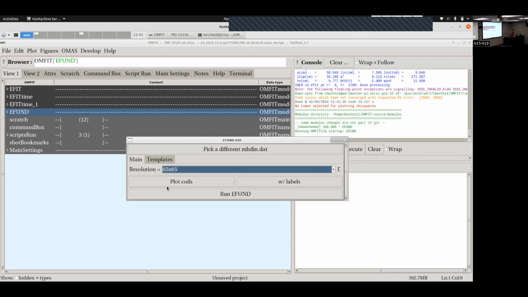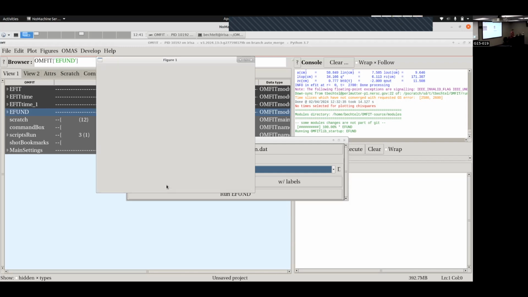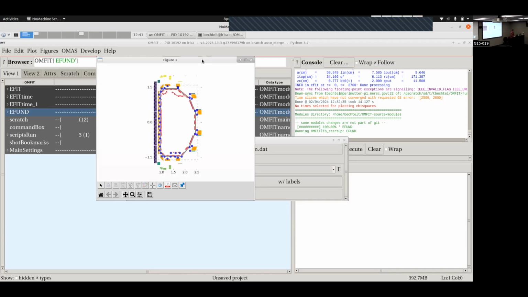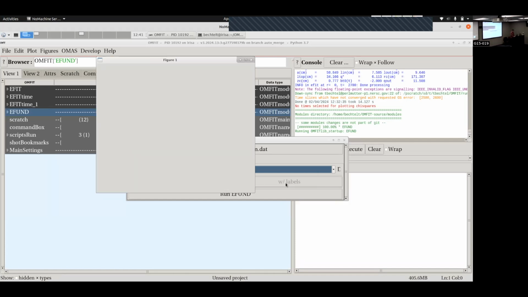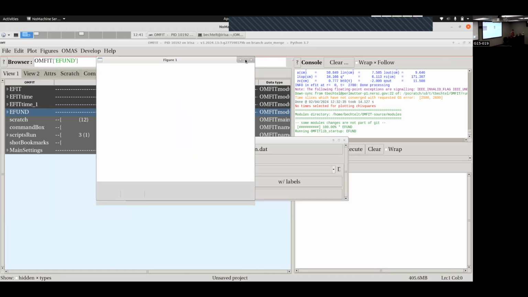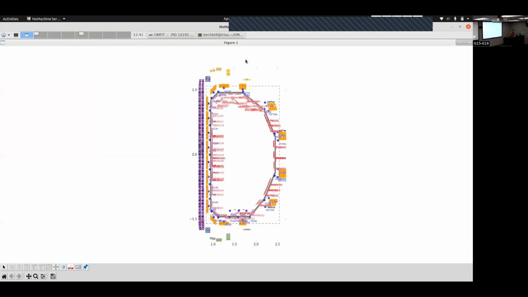But we'll use low resolution to speed things up. Just with the GUI, you can plot here the D3D coils and probes. If you wanted to actually go in and see what all these are, there's the option to use labels in this plot. What's important is that for the boundary fitting way of running EFIT, it only varies the F coils.